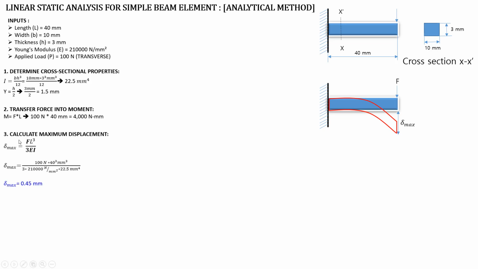So as a third step, we'll calculate the displacement value. The formula we already know, FL cube by 3EI. So we'll substitute the force value, and we know the length of the beam, the Young's modulus value and the geometrical I value we also know. We'll get a displacement of 0.45 mm, and we have the bending stress formula, My by I. We know the moment value, and Y and I values we already know. So we'll substitute all those values and we'll get a stress value of 266 megapascal.